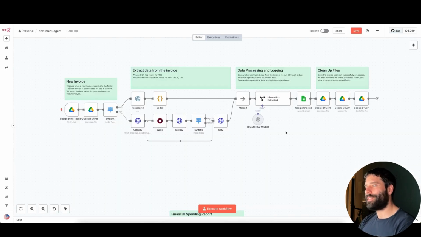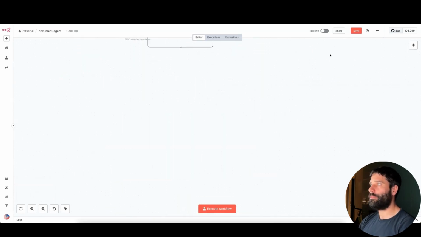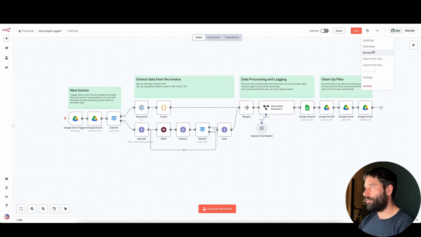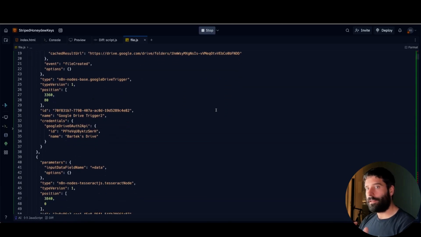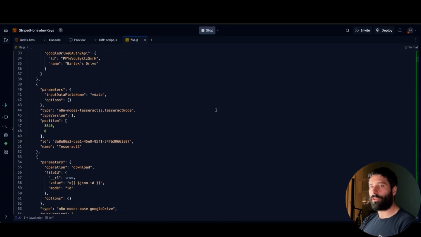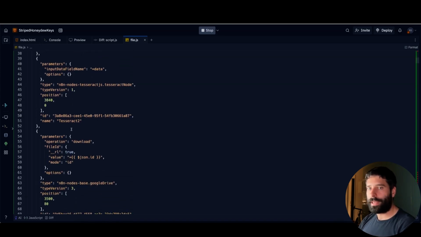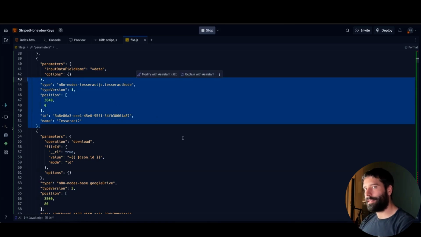But to show you what this actually looks like under the hood as code, I'm just going to quickly delete this agent because we don't need it, so just temporarily delete it. And I'm going to download this JSON and just click download here. So this is what that JSON file looks like. Now this is not the code. All this is a simple description of what that workflow contains. And I'm not going to break down bit by bit what all of this is, but it's like a collection of predefined nodes.